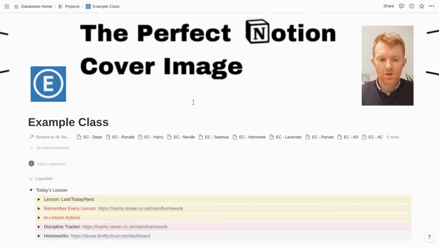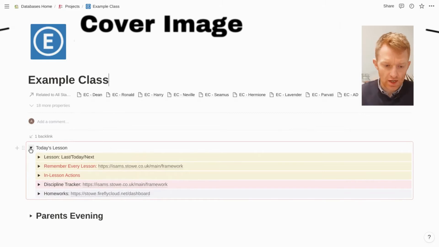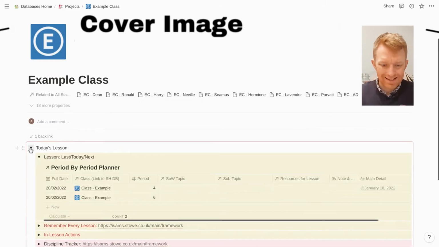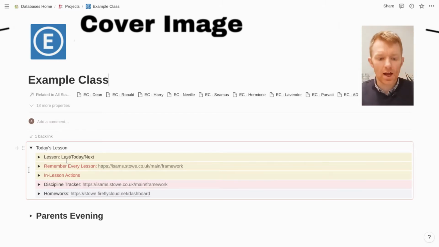Okay, so here we are, we jump into Notion, and what we're talking about today is these sync blocks. I have created this nice block that I like to have accessible to me when I'm teaching any lesson for any class. I've created this sort of standardized block, you've seen it in my other videos maybe. And what I want to be able to do is drop that block or access that block in different parts of my Notion system in order that I can try and set it up in places that are most accessible to me and most useful to me.